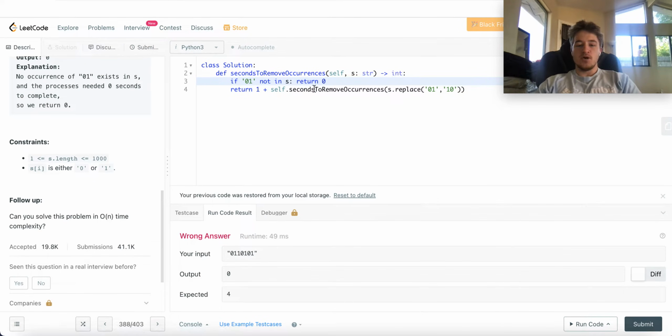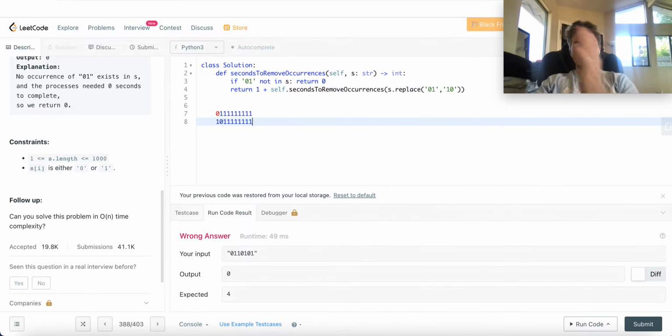Why is it n squared? Well, we have to look through the whole string to replace 0, 1s with 1, 0, so that takes n time. And we might have to do that whole operation n times, swapping over and over again, so that's going to take n squared. For example, a case that would take n squared time is 0, 1, like this, because after one operation, it'll be 1, 0, 0, 0, 1, 0, 1.